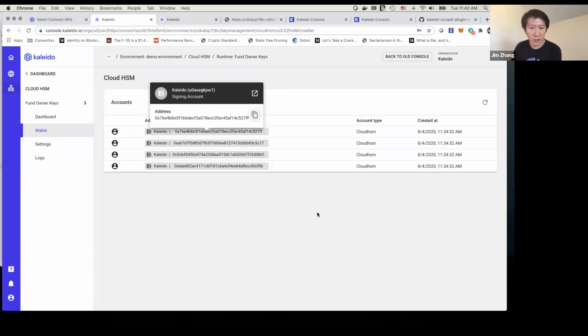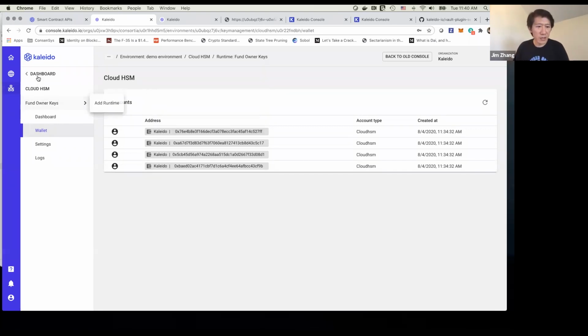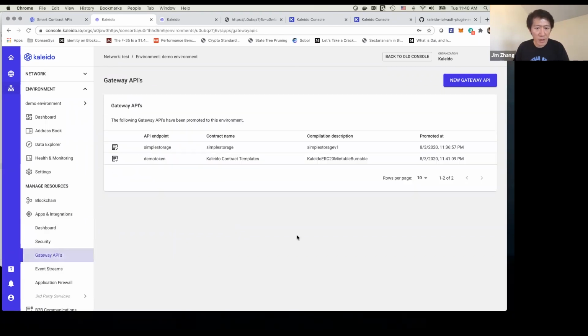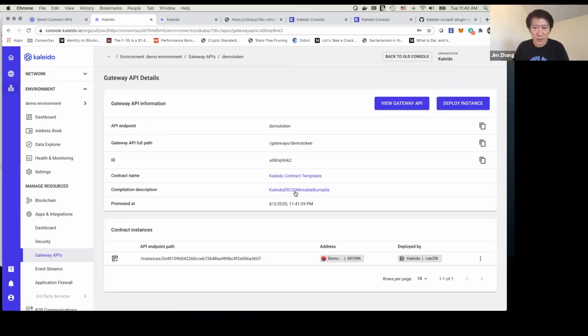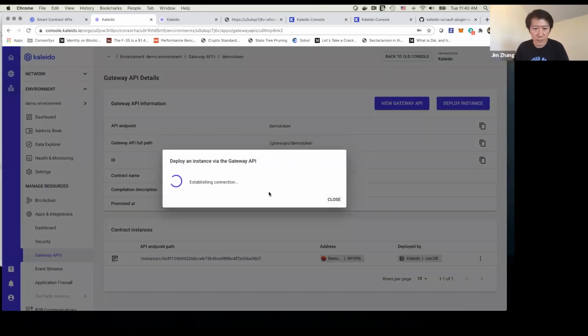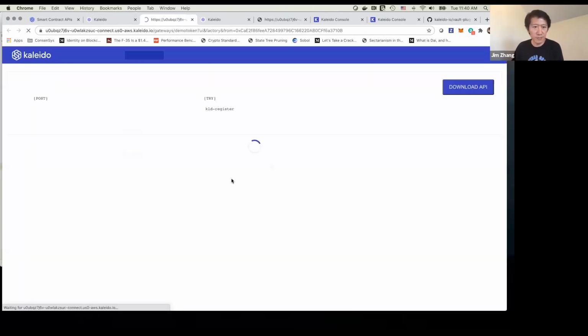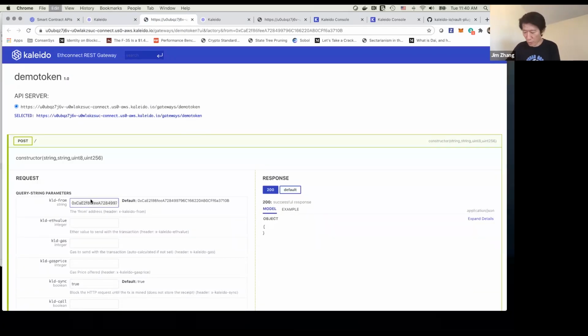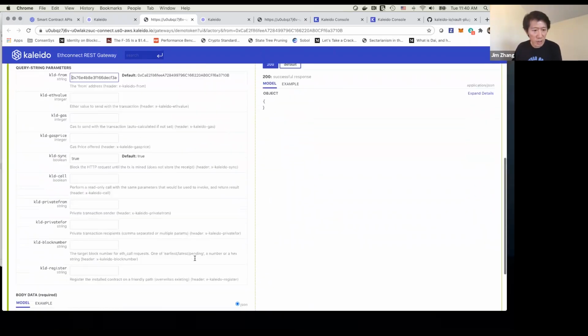Go ahead and copy this. That's going to be our fund owner account. So now we need to deploy a new instance of the token contract. So let's wipe this out, replace it with our highly secured account.